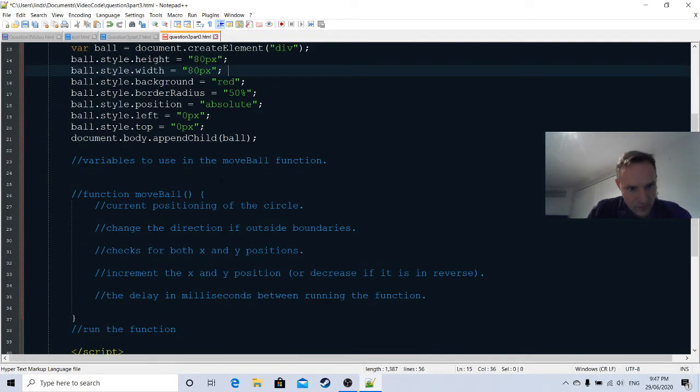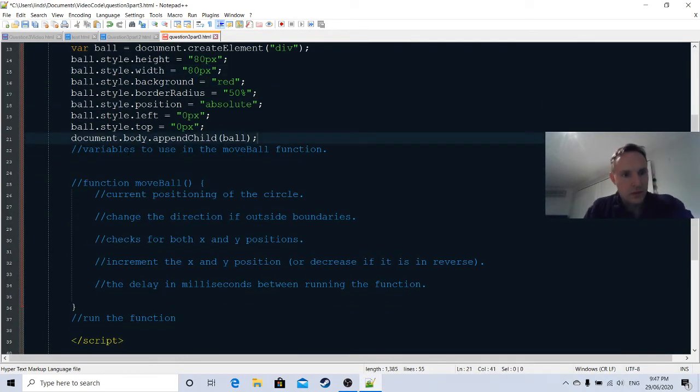Okay, and now we'll put in the variables to use in the movable function. Before we call a function, we're going to have some static variables outside of the function. We need to know the actual window dimensions, basically.